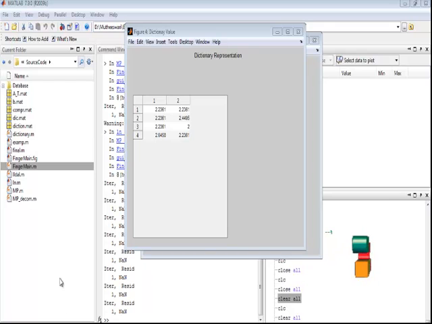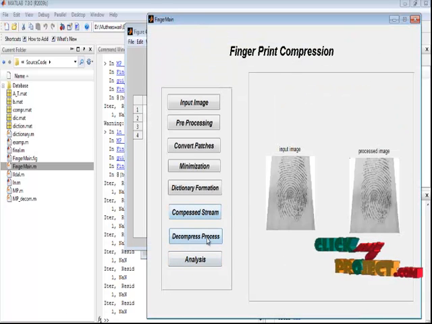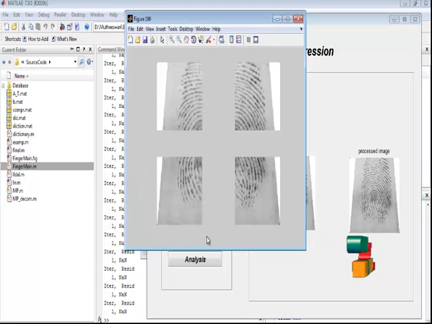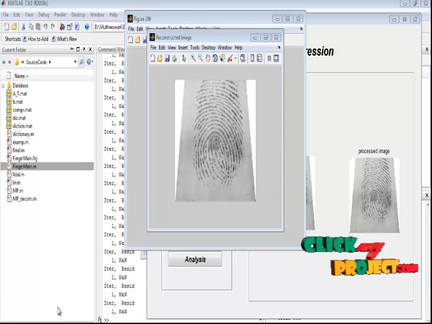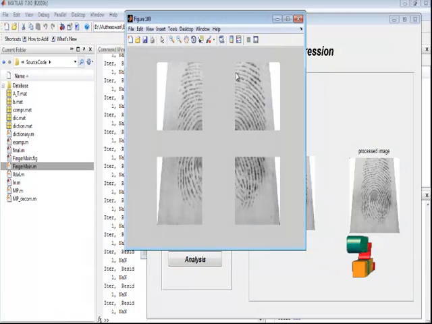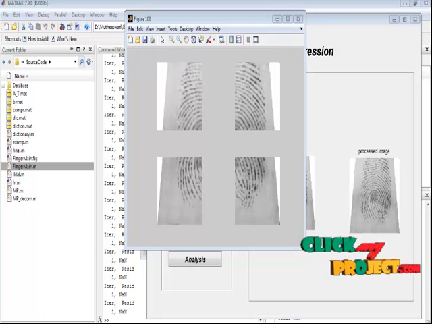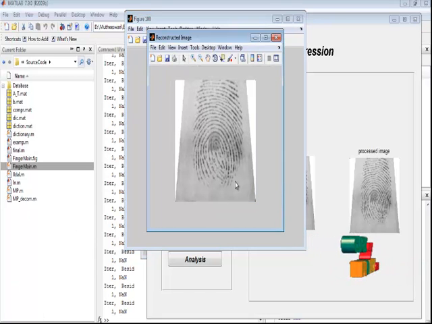Now by pressing the decompression button we can perform the decompression operation, that is, the reversal of our compression process. Here we obtain the decompressed result for every fingerprint patch, and the reconstructed image is obtained by combining the patches, and we obtain the original image.